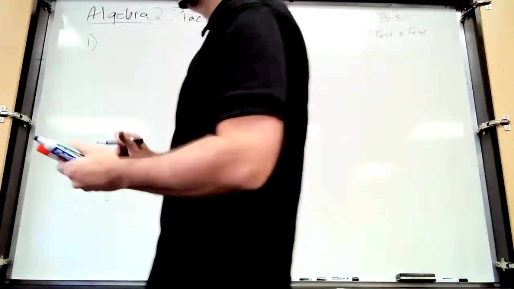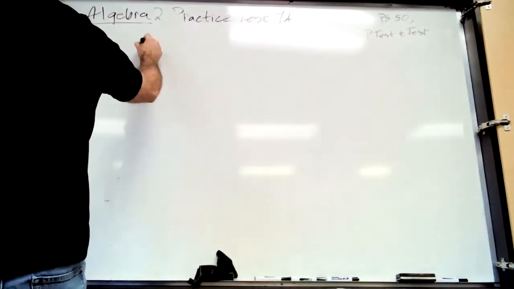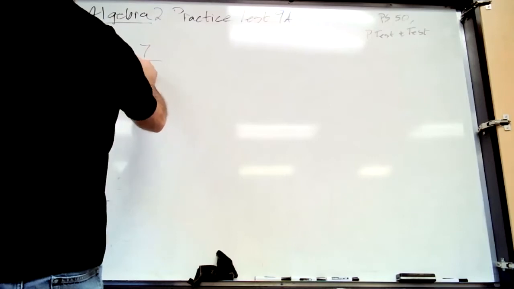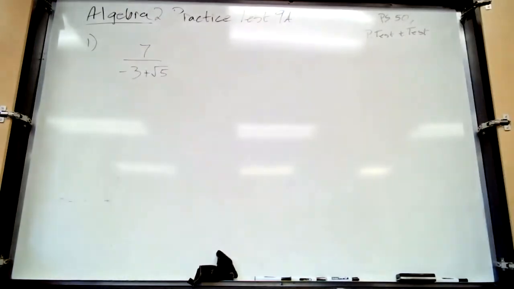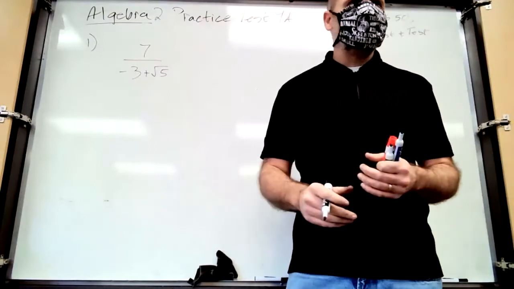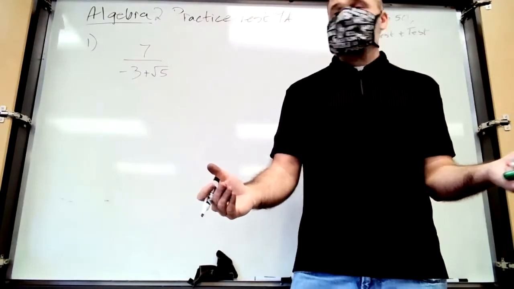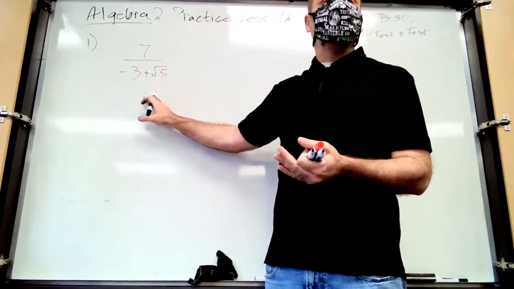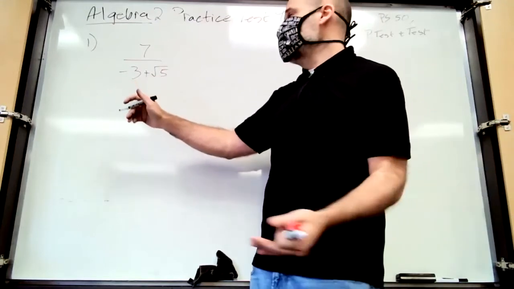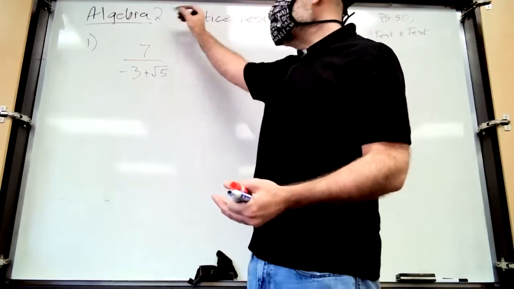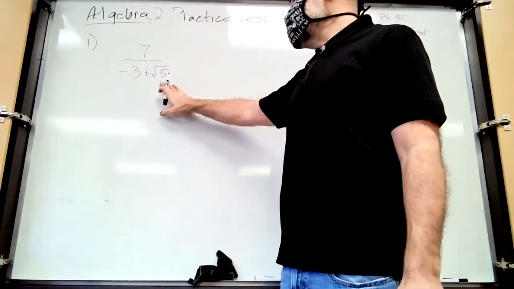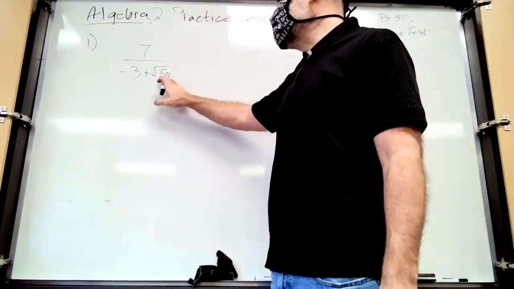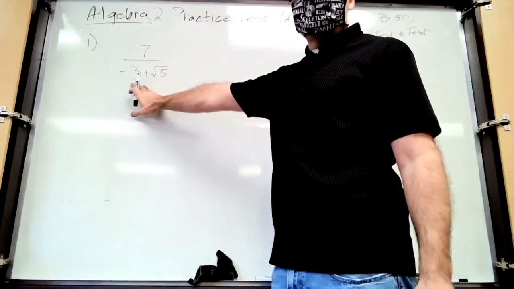Good talk. All right, number 1. Simplify 7 over -3 plus radical 5. It's a no-no to have a radical in the denominator, but this is one that's a little bit more complex because you can't just multiply by radical 5, right? If it was just a radical 5 in the denominator, you can multiply by radical 5 because it would just give you 5. And whatever you do to the top, you can do the bottom. You can mess up the top as much as you want. You just can't have a radical in the denominator. But if you multiply by radical 5, it'll get rid of that, but it'll turn this into a -3 radical 5.